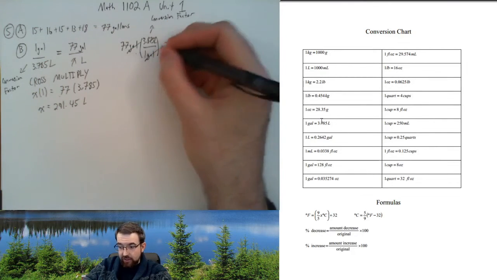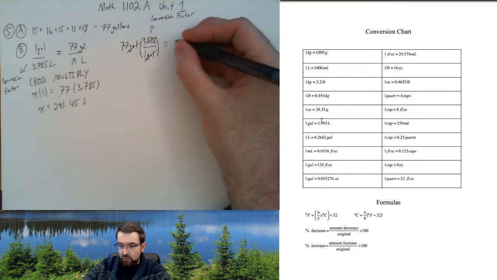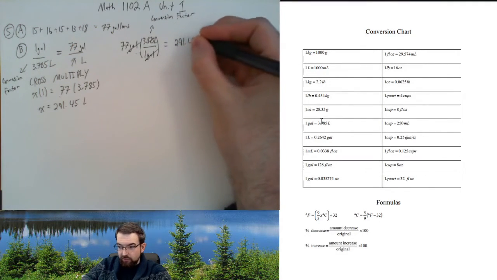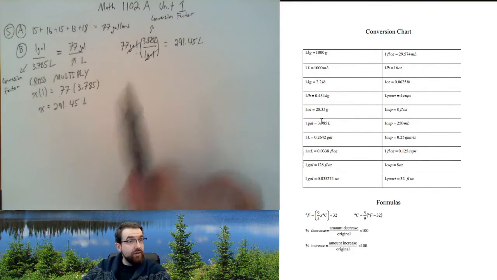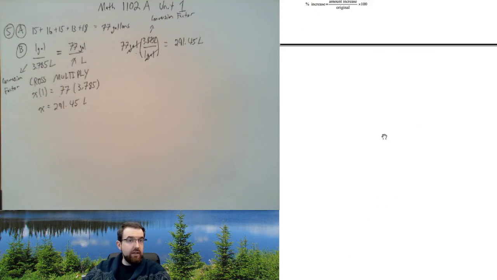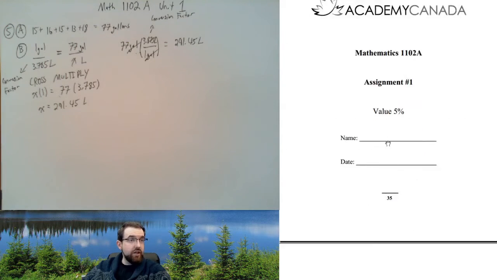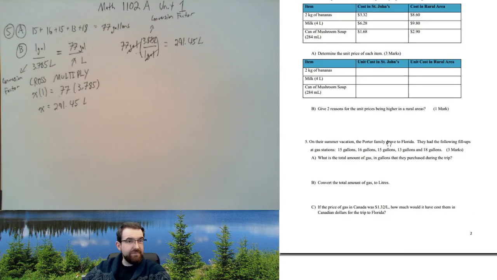The gallons here cancel with gallons here, and we're left with 77 times 3.875, which is still going to be 291.45 liters. Okay? So either way we go about doing that, we're going to end up with the same number of liters left, right? As long as we use our correct conversion factor, which is this guy, and as long as we then set it up so that what we're left with is a number of liters in the end, right? So now let's look at this last one.